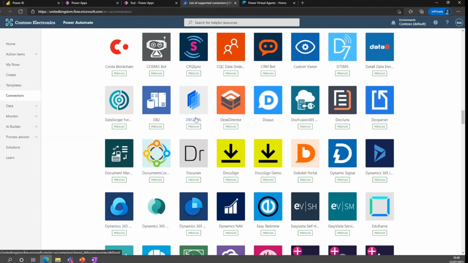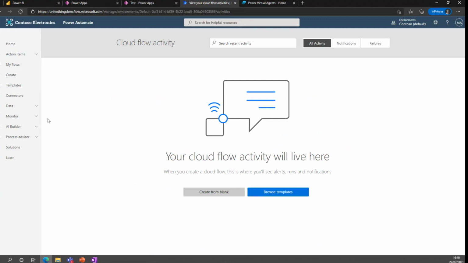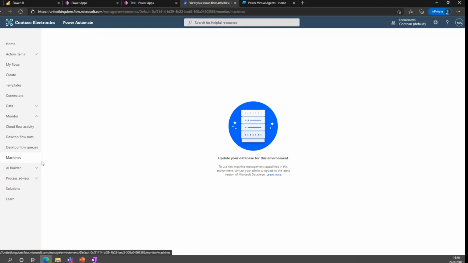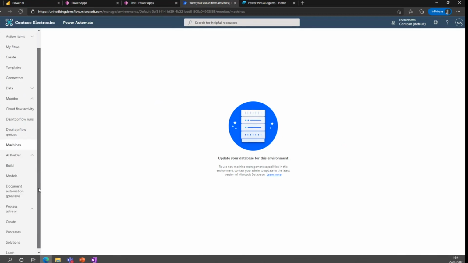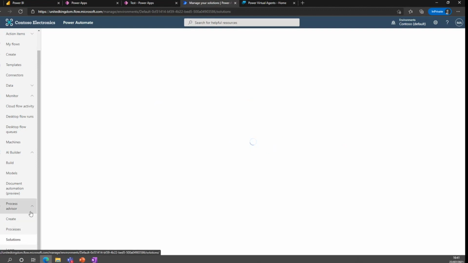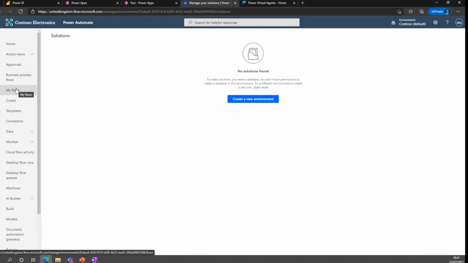Okay. So you've got different types of flows as well. You have got cloud flows, and then you've got desktop flows, and then you've got machine learning flows as well. I won't go into all that today, just because I'm conscious of time. But you can get very, very lost in these types of flows. Robotic process automation is in there as well, and so on and so forth. So I just wanted to give you a whistle stop. I know I'm flying around. Apologies if I'm going too quickly, but I just wanted to show you a little bit of everything. So that's Power Automate.